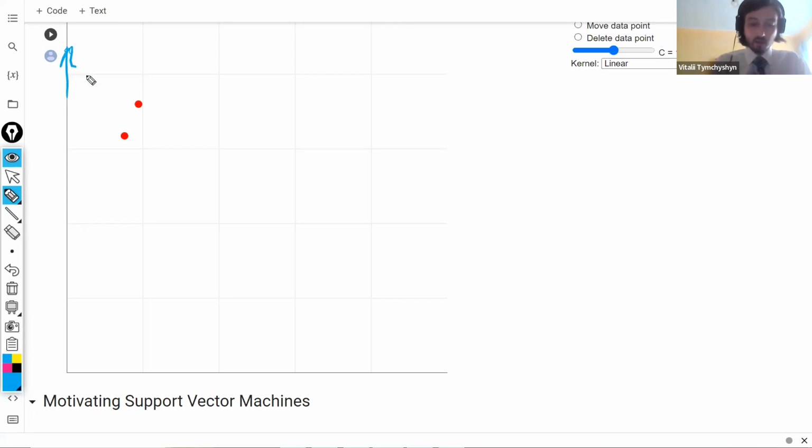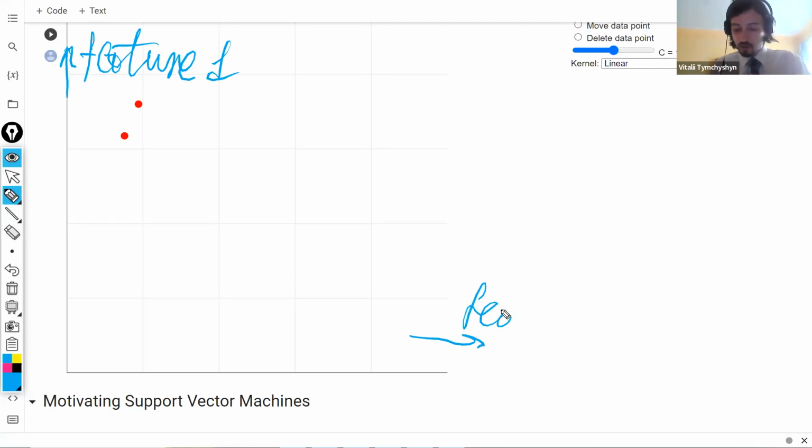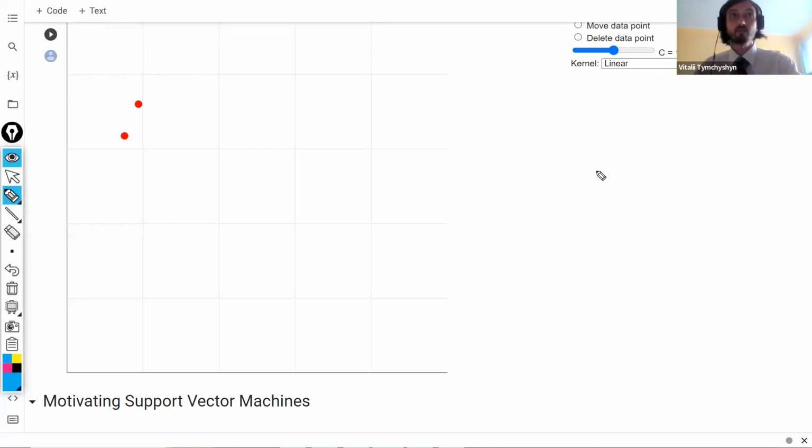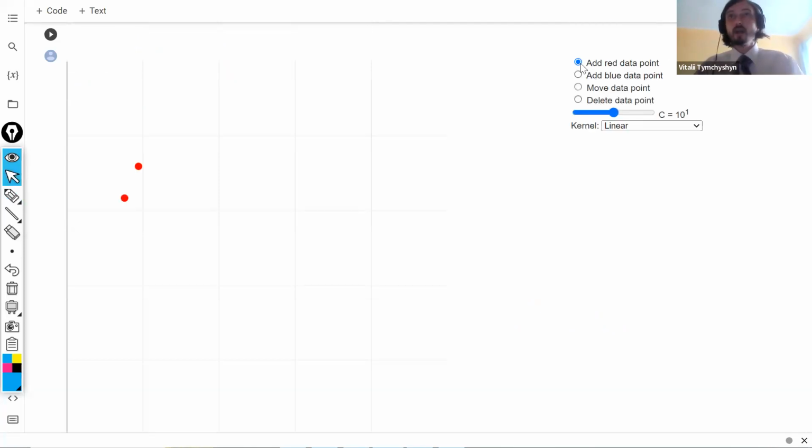Let's call this feature 1, and the other axis feature 2. So these are two features. When I put a point on this field, I'm basically defining a data point. So my data points will be a collection of two features. Each feature is some real number.